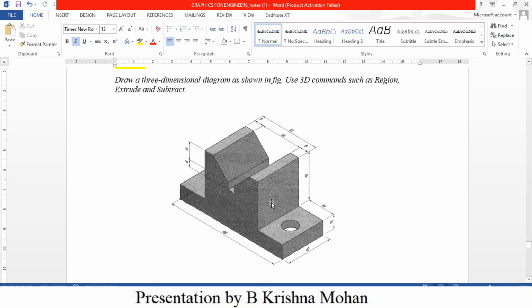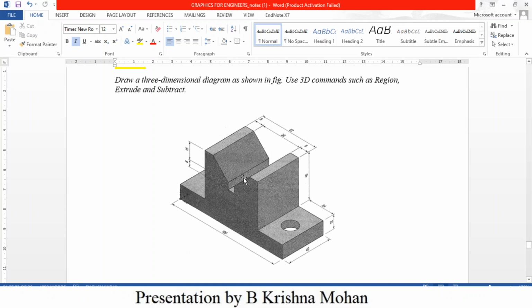See, if you clearly observe, this model is very simple. First, we are going to produce this cross section. Then we are going to add material to that cross section. So later, you can select this space and make a hole. I'm going to use simple line commands or the polyline command to create the cross section, then the extrude command to add the thickness. Later, I'm going to create a circle and go for the subtract option to make a hole.